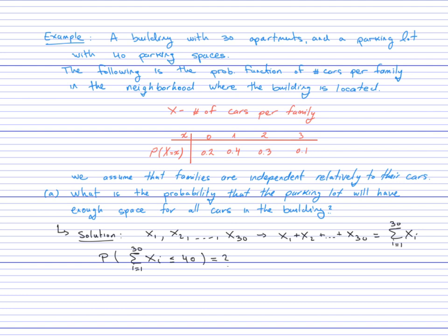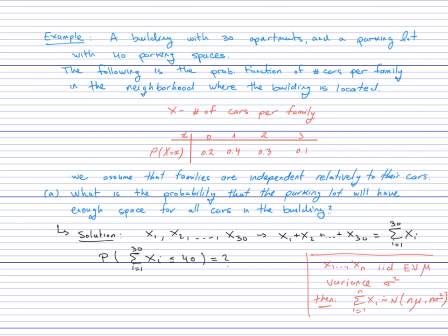How? We are going to use the second part of the CLT that says that in case we have a sequence of n random variables that are identically distributed and independent, with the expected value mu and variance sigma squared, then the theorem says that the sum of xi, i starting from 1 to n, is approximately normally distributed with mu times n and n sigma squared. Okay, so let's try to check those conditions.